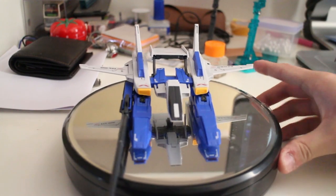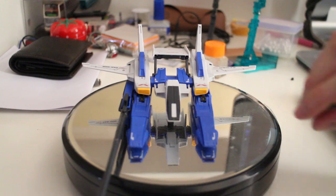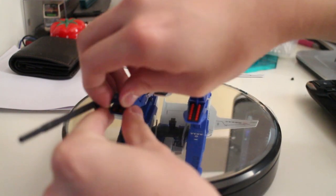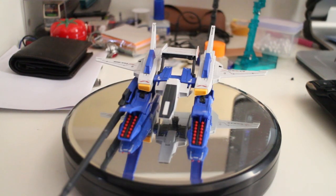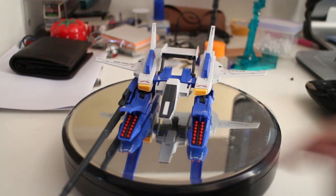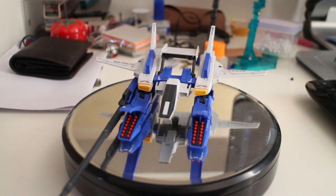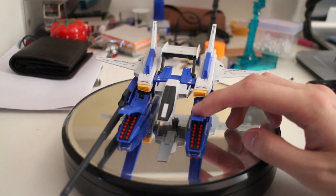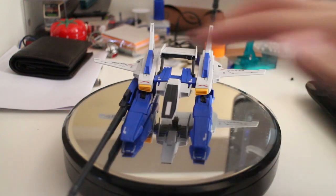Let me just stop it for a second. The part that I actually like the most is at the front here. The missile parts here are different from the Bandai version. The Bandai version didn't give you anything, but this time they did give you the missile's color separation. I'm absolutely very impressed about that. Like, seriously, I'm actually impressed. Because I never thought that someone would actually do that, but they did.